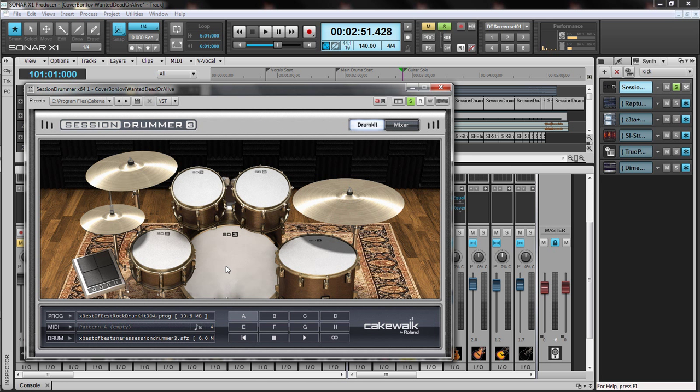And then in Session Drummer 3, you can build your kit. Basically, once you download the individual files, there's something called a sound font file that allows you to reference the individual wave files of those instruments, like the snare, and set the levels for certain velocities. So if you have a velocity of 50, it gets this snare, or a velocity of 120, it gets this snare, so it sounds different.